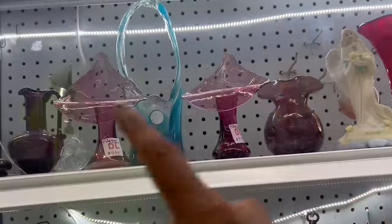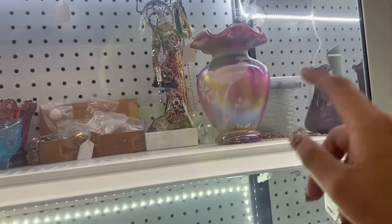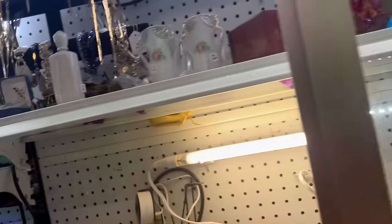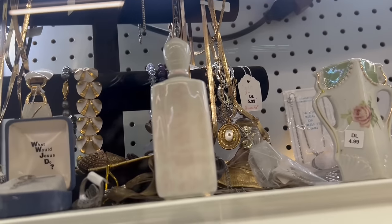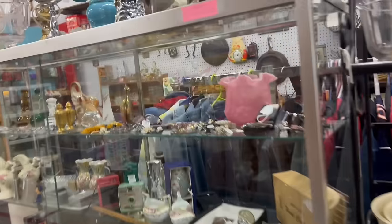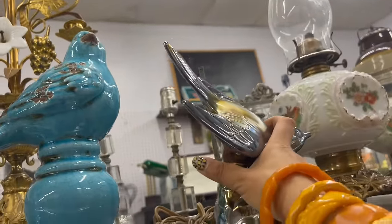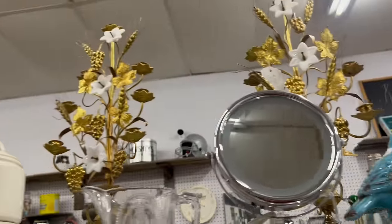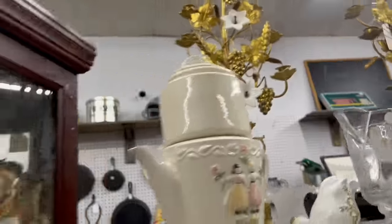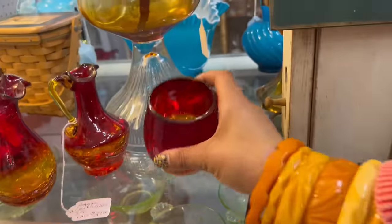Cherries. Now I'm still going to grab both of these Pilgrim glass jack in the pulpits for $10 each — that's a no-brainer. And this little porcelain perfume bottle is $5. That's pretty nice too. I think that's going to be Japanese if I'm not mistaken. The lady who works here is so nice — I've had such a nice time chatting with her. I'm still really into these candle holders. Honestly $24 on this bird is pretty incredible. And now I'm just seeing — are those loose cider glass? It's really cool, they look French almost. Look at this weirdo squirrel planter — $9, that's so great. I think I'm getting ready to call it.